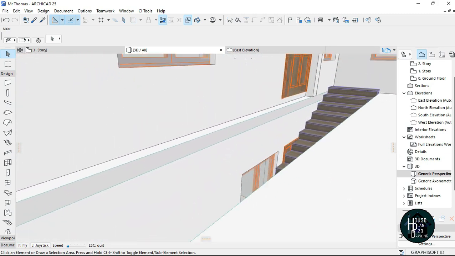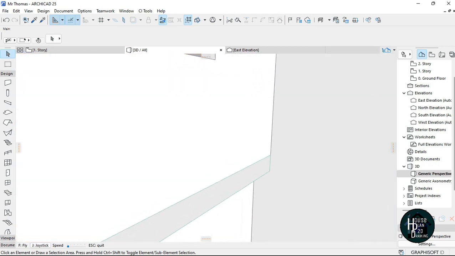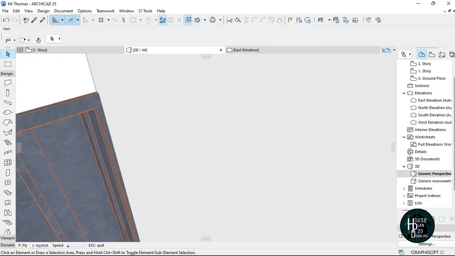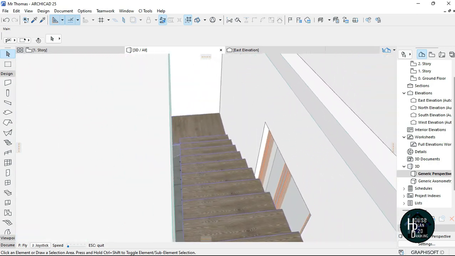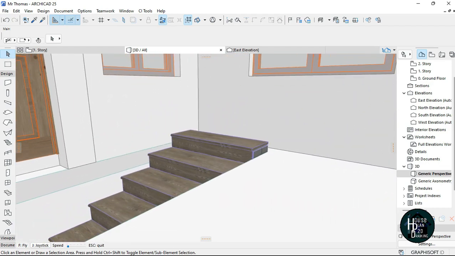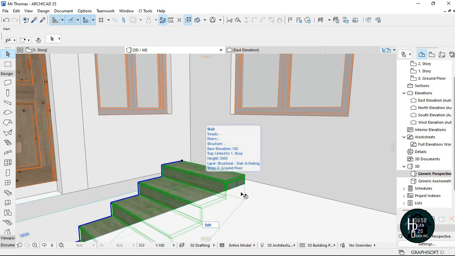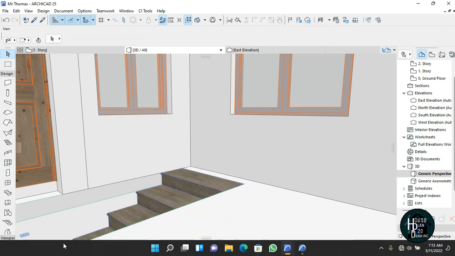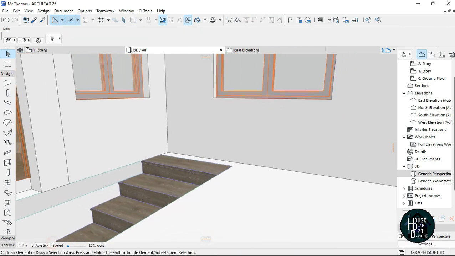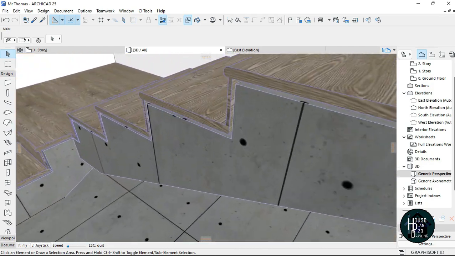Okay, now if you guys check this out, you're gonna see that the step is actually landing here, which means we can't use this kind of a step. We're gonna have to go with another kind of a design. But for tutorial's sake, let me just say, click this for this side to be down, change this upper side to be 0, click enter. So it's going to match exactly with the drawing.